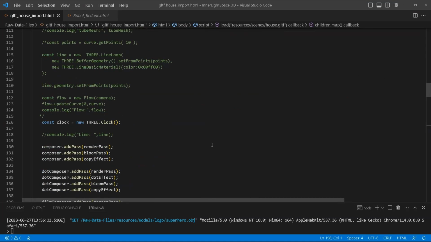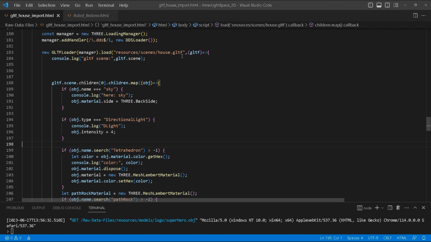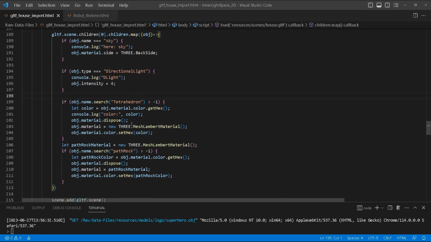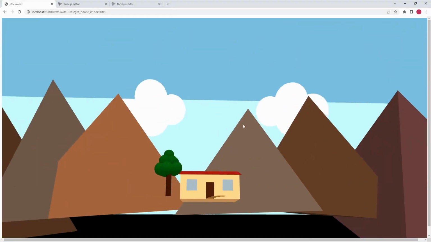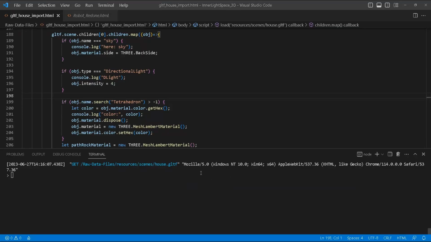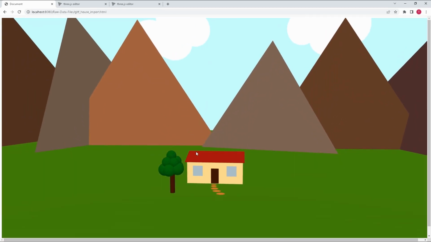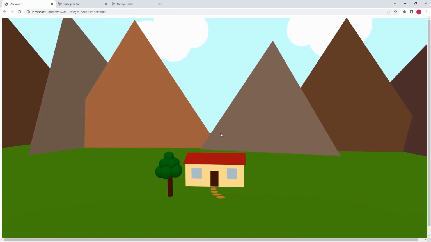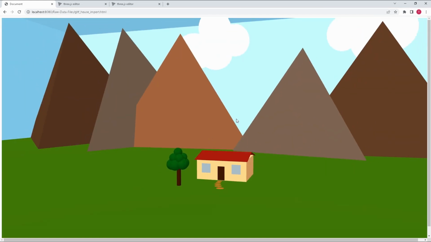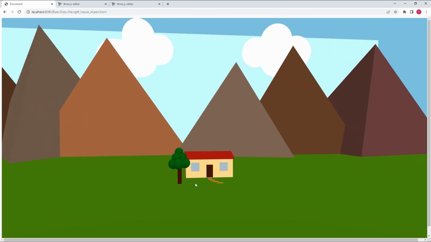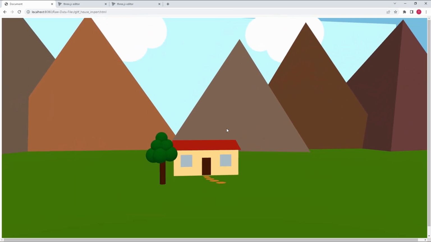So now when we come back to our code, this is all we need. And I'm just iterating through the objects and just changing a few things here and there. This is what we have. As you can see, I'm running my server over here. And this is what it looks like. You see? Simple. Now, it would have taken a lot of effort for me to put all of this together just using pure three.js. All of these objects over here, these are all basic shapes that I used in order to create this simplistic scene.